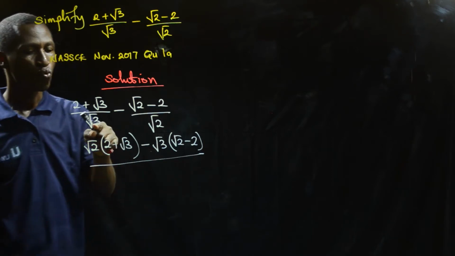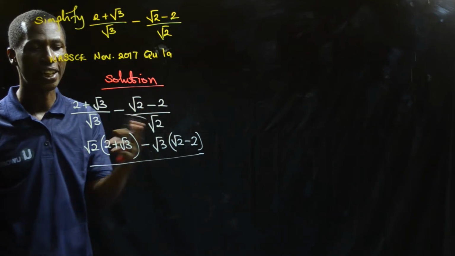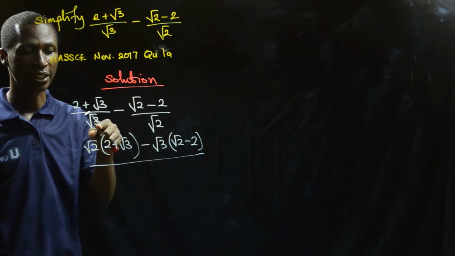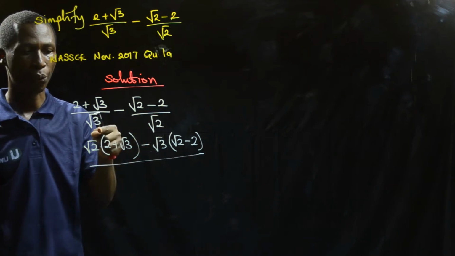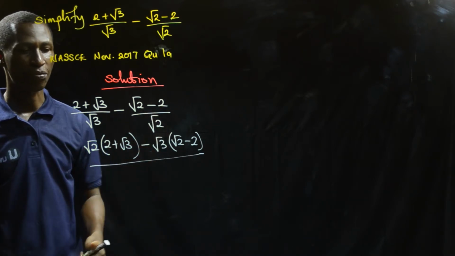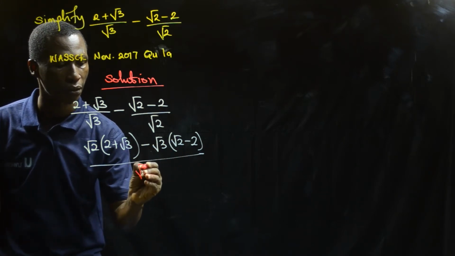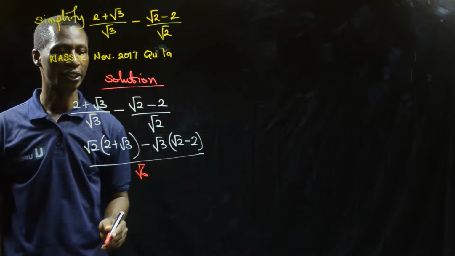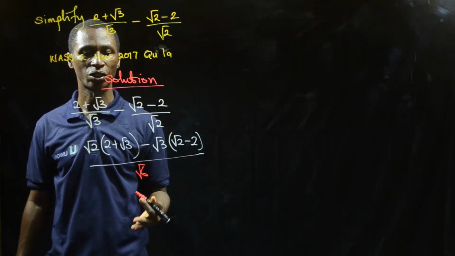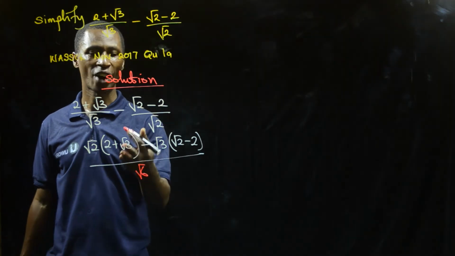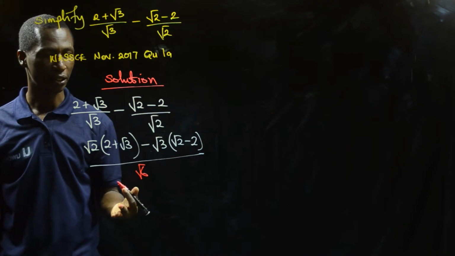Here we've gotten root 3 and root 2, and we have been told that when we are multiplying, if the values under the roots are not the same, we multiply them. So it's just like 3 times 2, which is going to give me 6. So this one is going to give me root 6. Just as simple as that. So before we apply what is called rationalization, let us simplify what is at the top and see the ones that can be cancelled out.